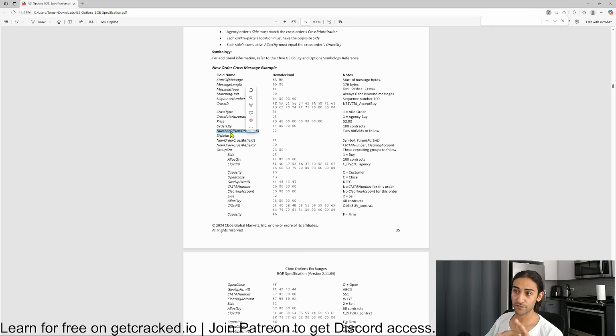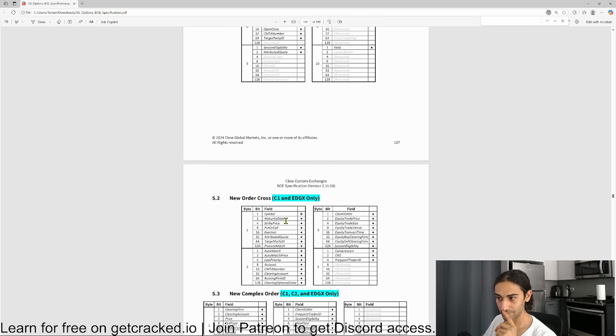This is a mandatory field that will tell you how many units of additional optional keys you might have. Here we have 2 bit fields, meaning the first bit field is going to encode specific information related to optional fields, and the next bit field is going to encode specific information related to optional fields. Let's take a look as to where we can actually see in the first bit field what we can expect to either be present or not present in the rest of the message, and the same thing in the second bit field. New order cross. Okay. We saw in the previous example that the number of bit fields was set to 2. Okay? In total, new order cross has 4 bit fields.